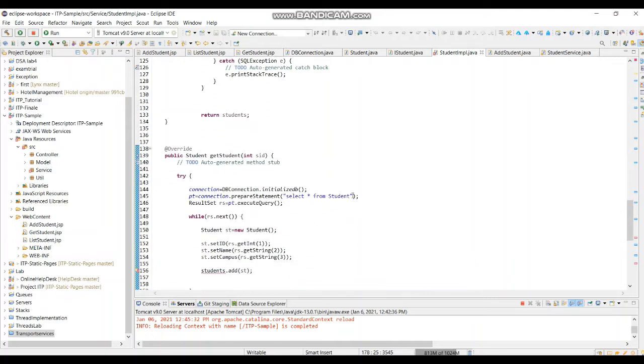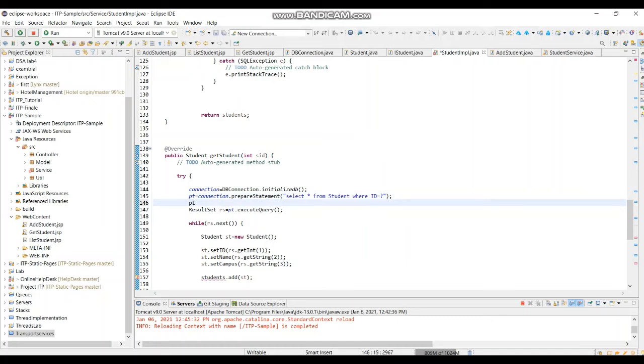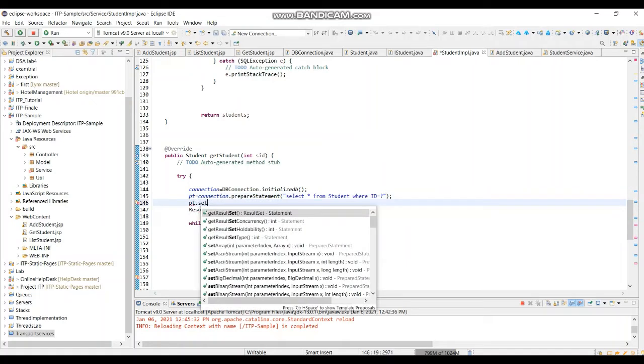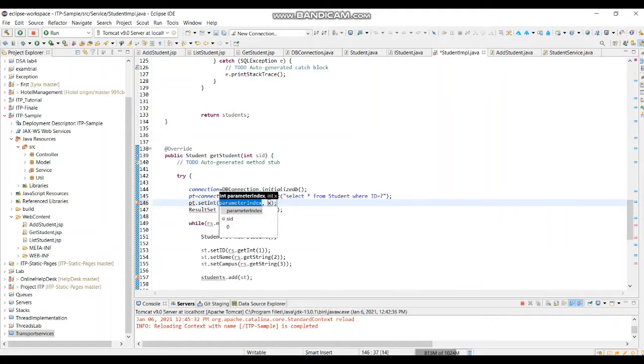This time we need only one particular student for the given student ID. So I am specifying a where condition: select star from student where ID equal to, setting the parameter as a question mark. In the next line we have to set the value for the parameter. It's an integer, first position; even though there is only one, we have to specify this position, and the ID is SID. From this parameter I am getting the student ID, so I am passing it here.